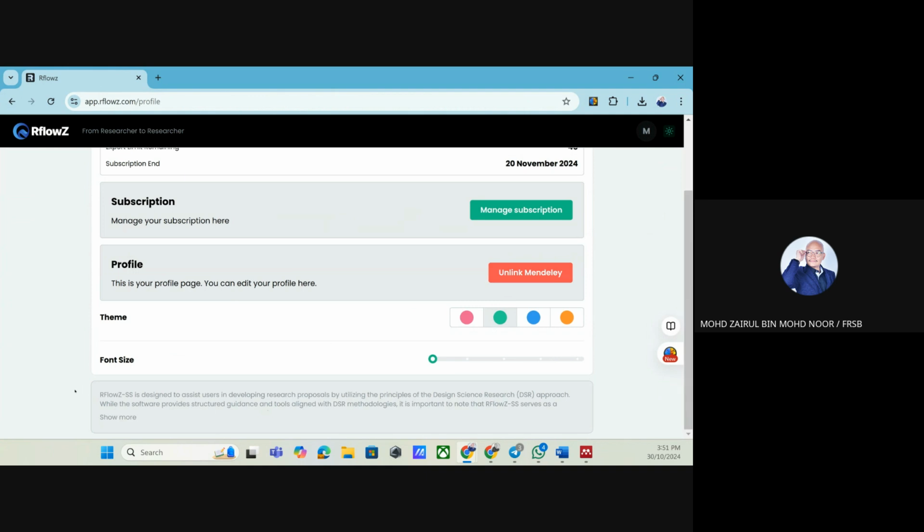Apart from producing a proposal, what else can we produce? RFlowZ, the extended version, later we will also integrate paper writing. So you can write an article using RFlowZ, but that is for premium. That will be additional in the next version, so stay tuned. There are more projects under RFlowZ. But at the moment, it's meant for research proposals. That's why it's called Research Flow, RFlowZ. For analysis, not yet, it's not for analysis.